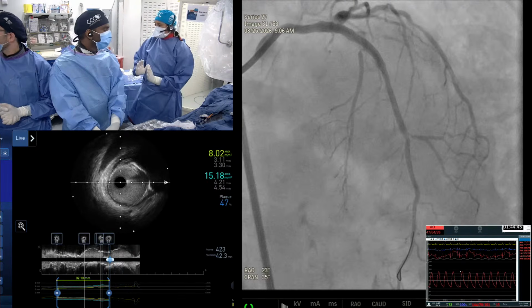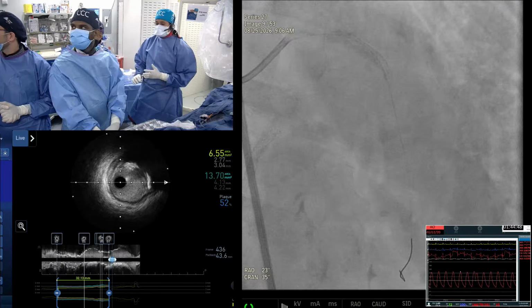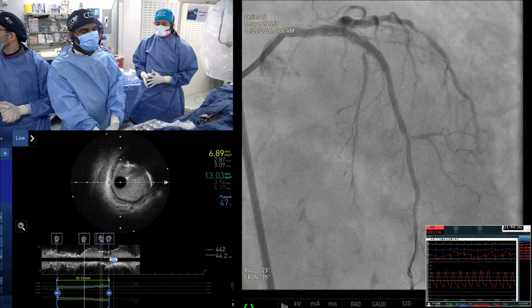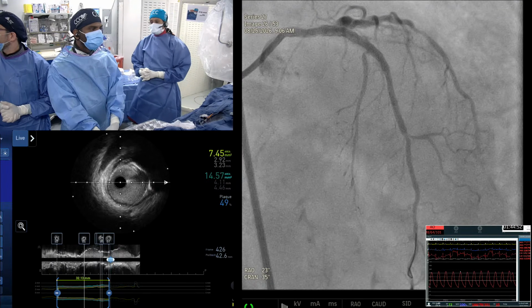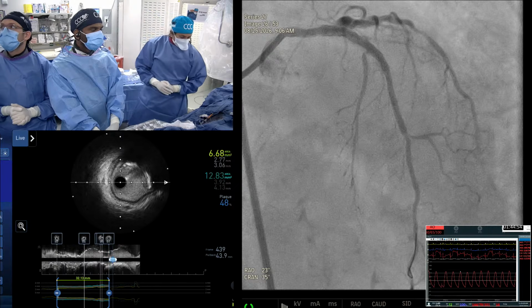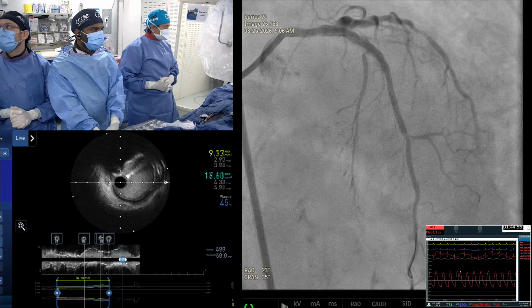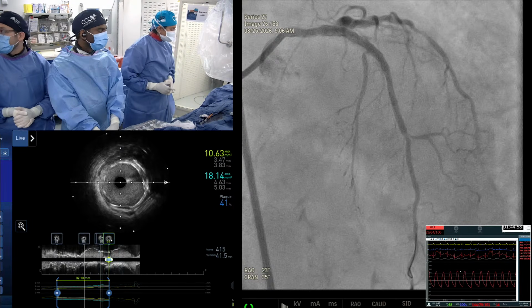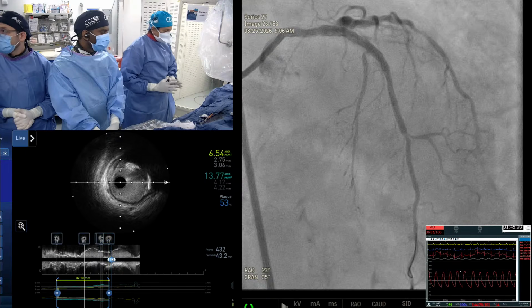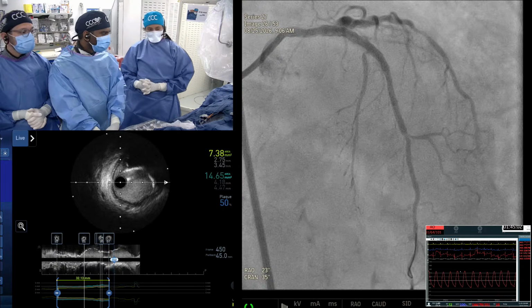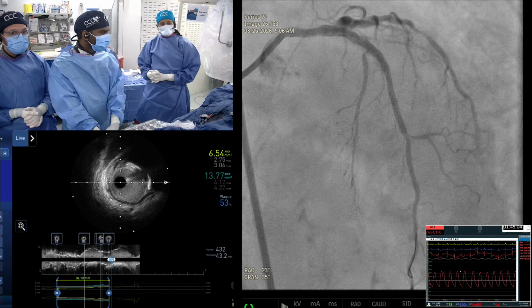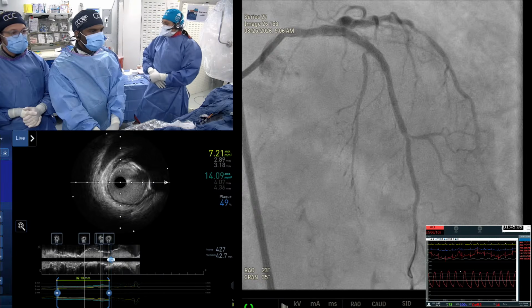Every time you try to go through with a new wire or new device in the freshly placed left main LAD stent, there's a risk of LST or some changes to the main vessel stent. So since the EKG is back to normal, it's time to say we can stop here.